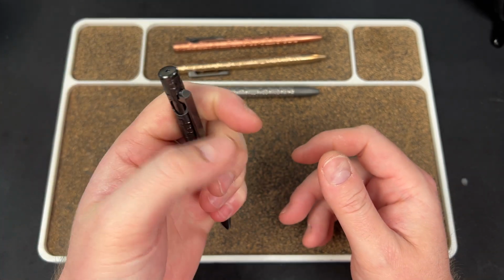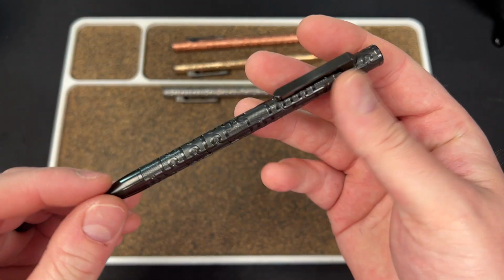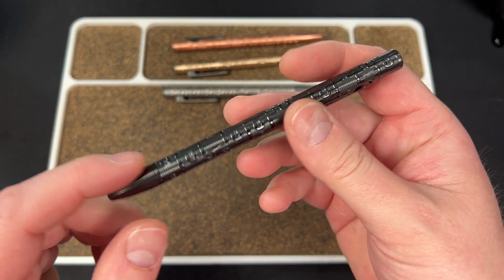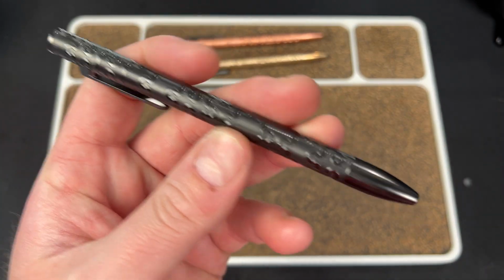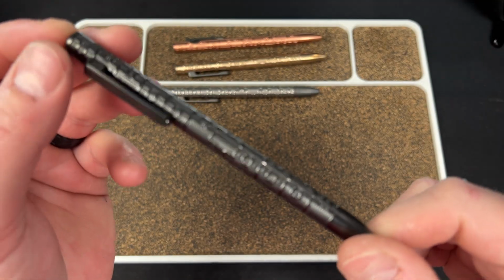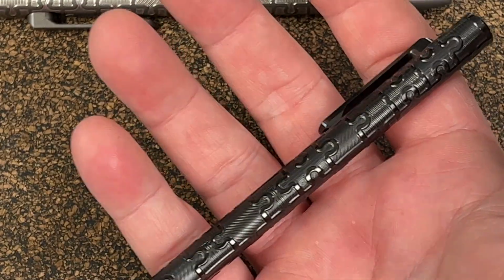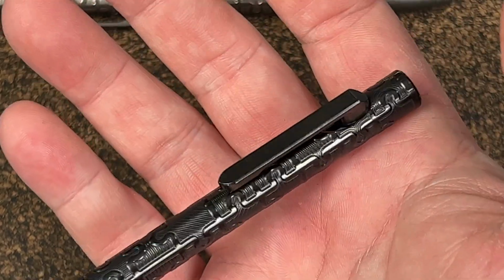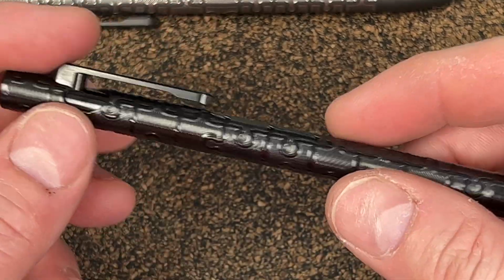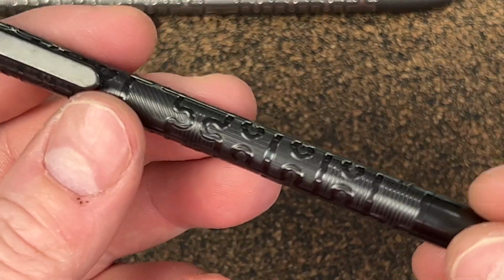You know how expensive a full Zircuti pen would be? These are already like 500 retail. I think sometimes they go for a little less, but I mean, if it was Zircuti, it'd be like $1,200. Just gorgeous. It's a little more subtle here. I'm going to zoom in a little bit. So it's a little more subtle because you don't have that color difference, right? Or contrast, I should say. Just beautiful.